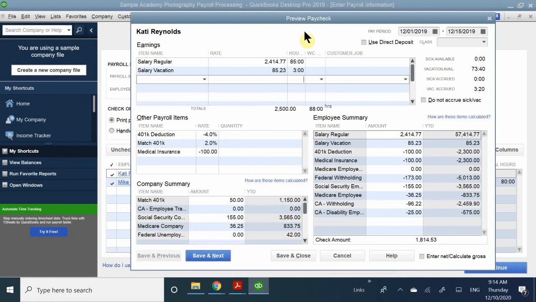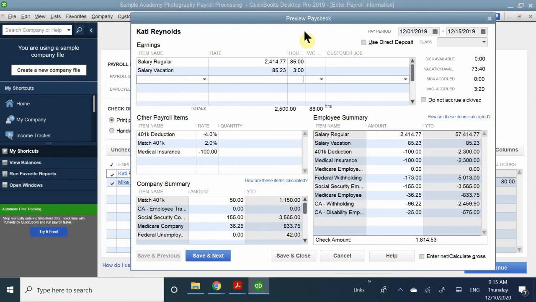So that's the cool thing about QuickBooks. When we set up Katie's profile, we acknowledged that she's salary based and that she's going to earn $60,000 per year. QuickBooks automatically takes that $60,000 and divides it by the number of paychecks I assigned, where the payroll period is semi-monthly, making it 2 paychecks per month.